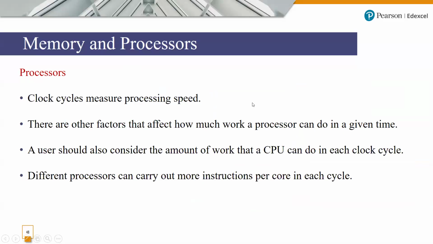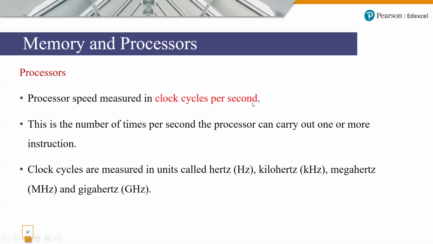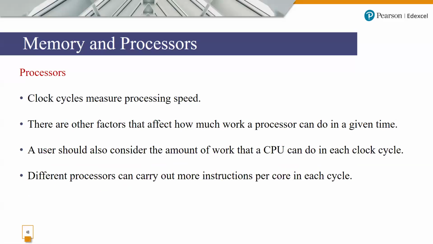How many cycles happen? It's called processor speed. We measure it in kilohertz, megahertz, gigahertz. It's very high. We measure the clock speed. That means how much work our processor does in the given time. While we are selecting the CPU, each cycle takes an amount of work. How much time each cycle takes will differ for each processor.